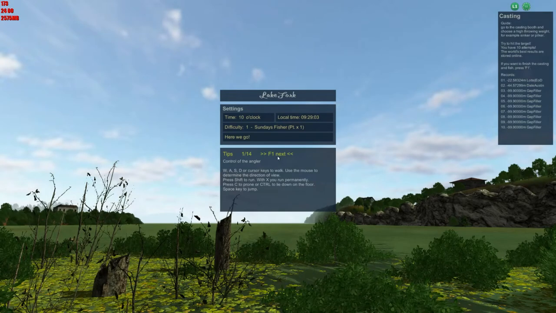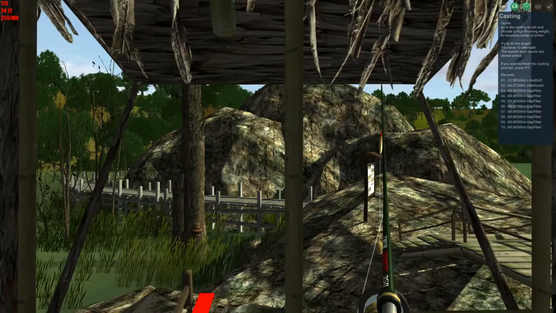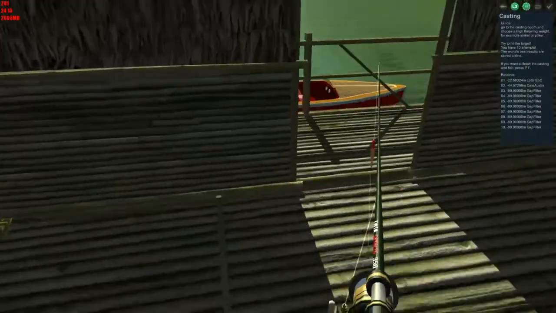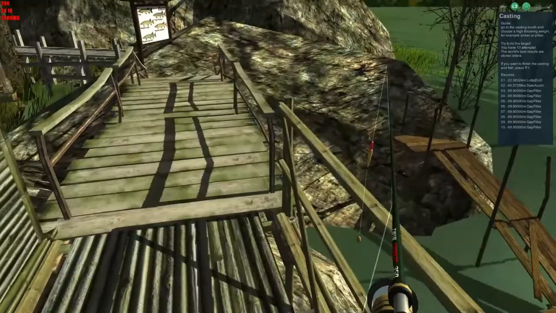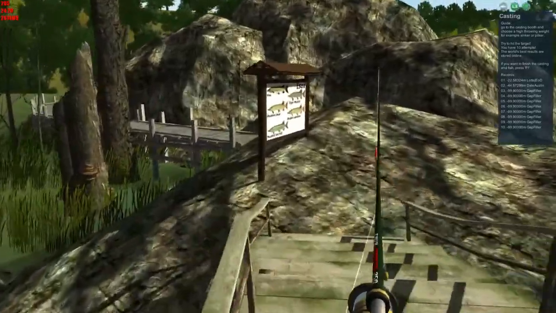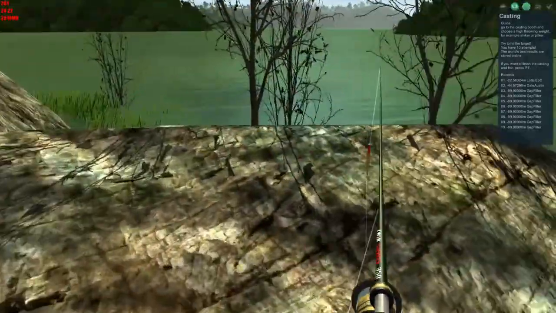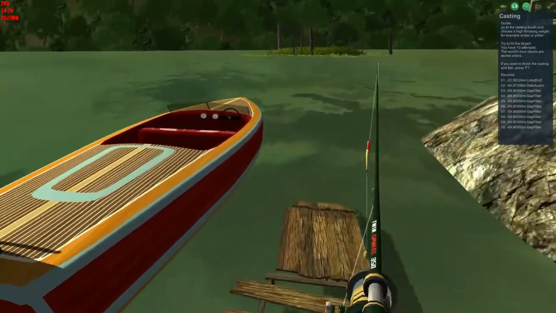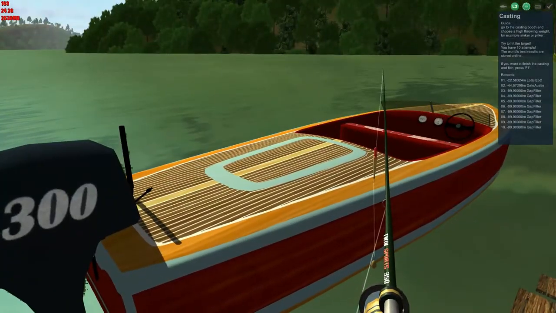Okay. Oh, here we go. Difficulty 1. Ah, here we are. Normal. Oh. All right. Well, let's try that. Here we go. Ooh. I was not. Oh, really? Look, look, look, look, look. Okay.